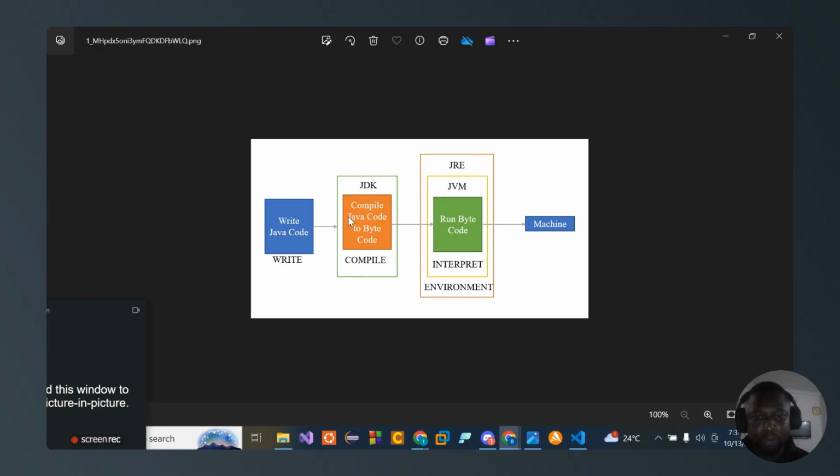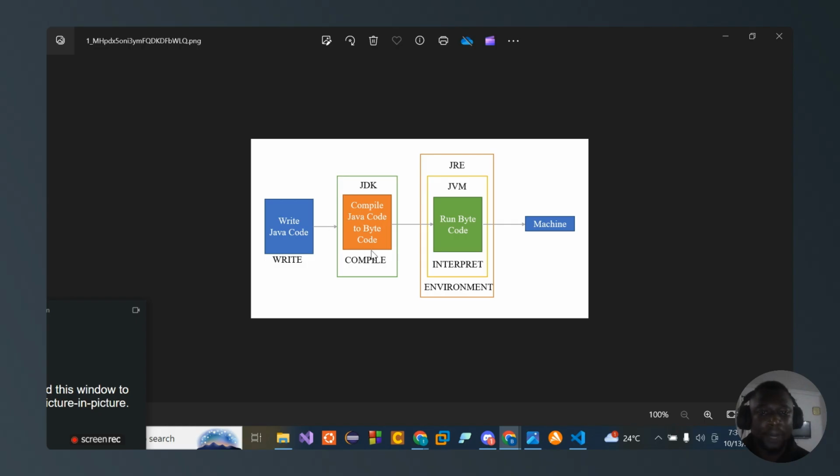The compiler compiles it to bytecode, known as javac. The bytecode has an extension of dot class. You understand? It has an extension of dot class.